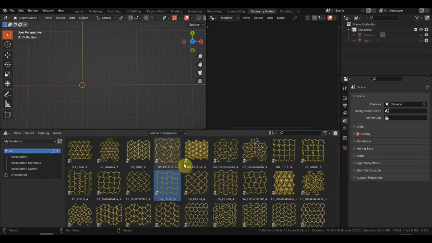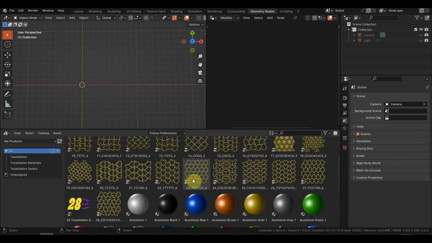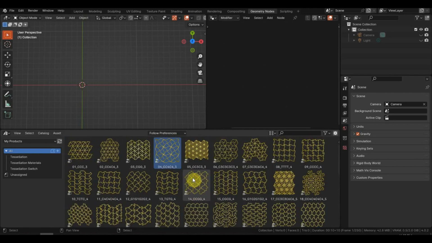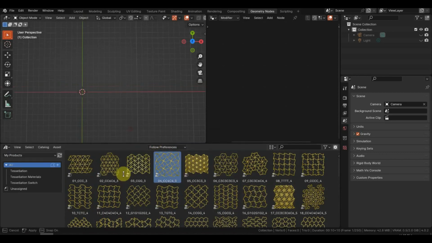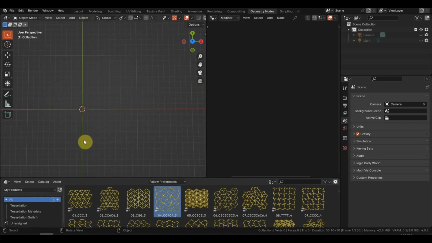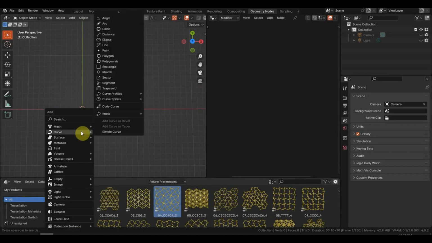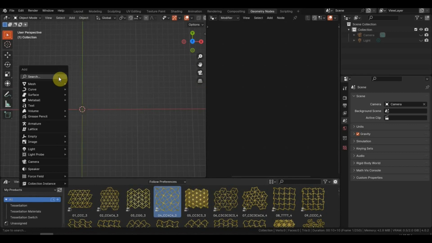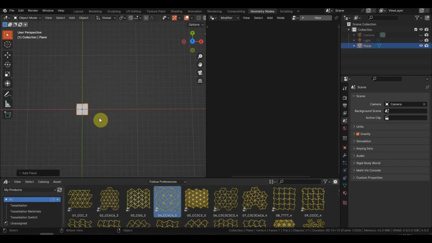You can take, say for example, the C4 style and generate this exact pattern, or you can tweak the parameters as per your need and generate slightly different patterns. Ideally speaking, you can generate n number of different tessellations by tweaking the parameters involved in the tessellations. Let me give you an example. Let us take a mesh, a plane, for example.